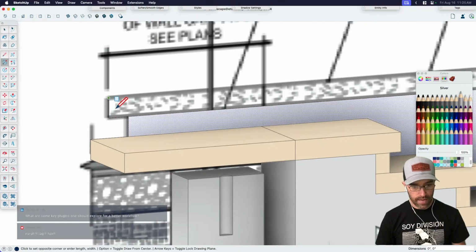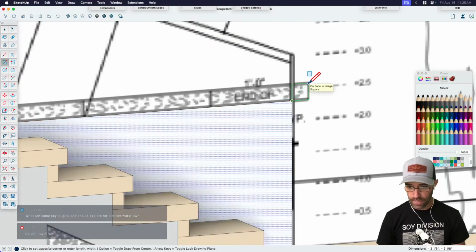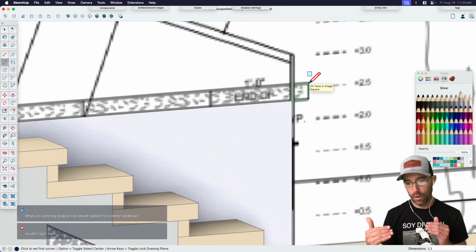And then from there I can use that as my starting point. This time I'm going to do the same thing as a square, 3, 3, and I'm telling it to go 3 over and 3 up.